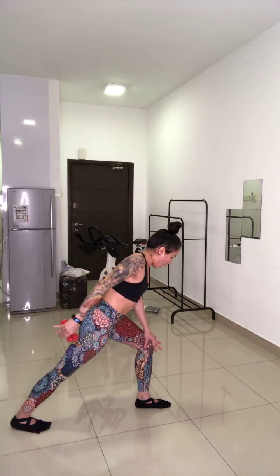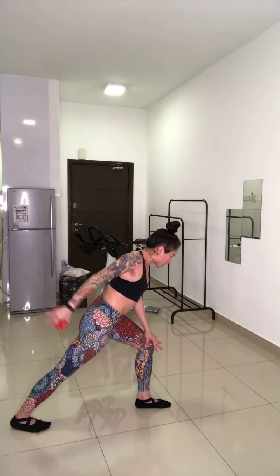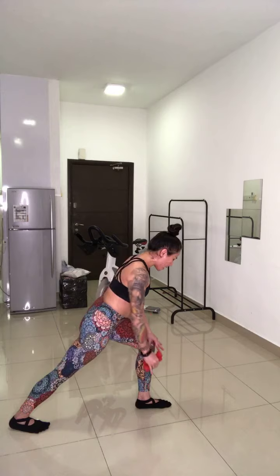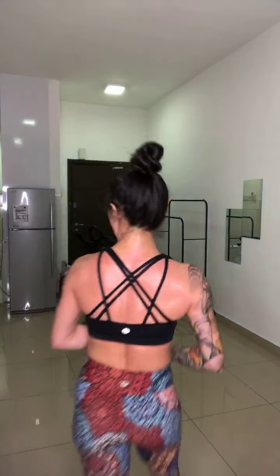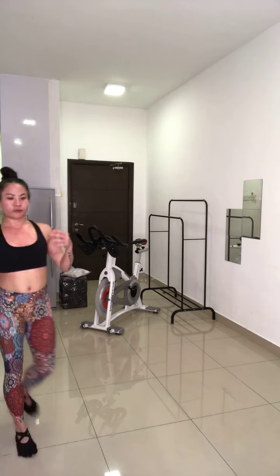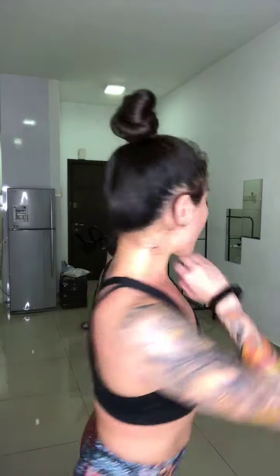4, 3, 2, 1. Circle, out, in, reverse. Those circles. 4, 3, 2, 1. Zip, hang, step. Team, put the weights to the side, shoulder roll 4 times. 4, 3, 2, 1, reverse the shoulder rolls. So 4 shoulder rolls back and 4 shoulder rolls forward, yeah? Yes, that's right. Okay, come, let's go.